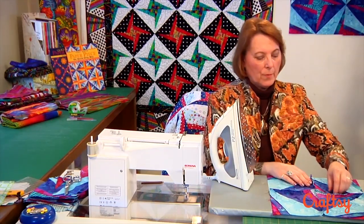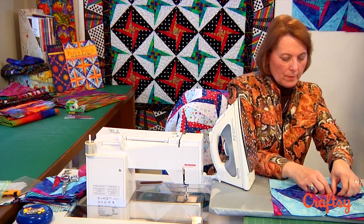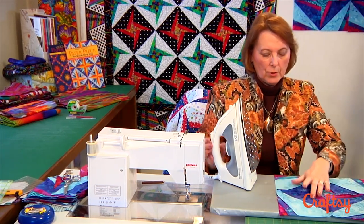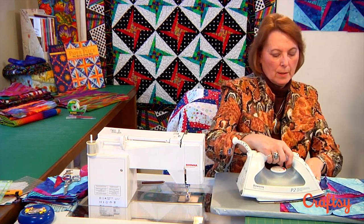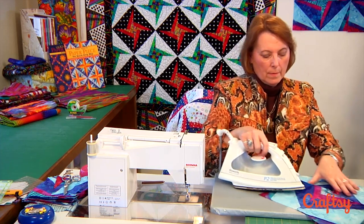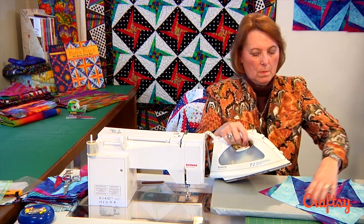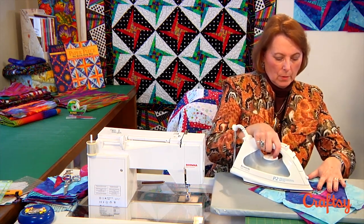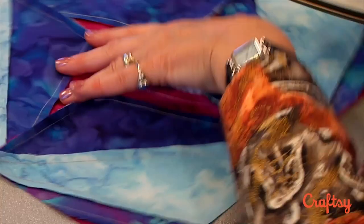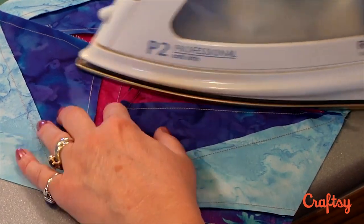Okay, I'm ready with my iron — one little tiny piece of paper left in there. I'm going to encourage this with my iron gently, because I want to make sure on the front I don't have any little pleats going on. I'm just going to press each one of these around in a circle, so I'm actually pinwheeling the seams on the pinwheel block — easy to remember. Do it here and we'll get a nice flat center.